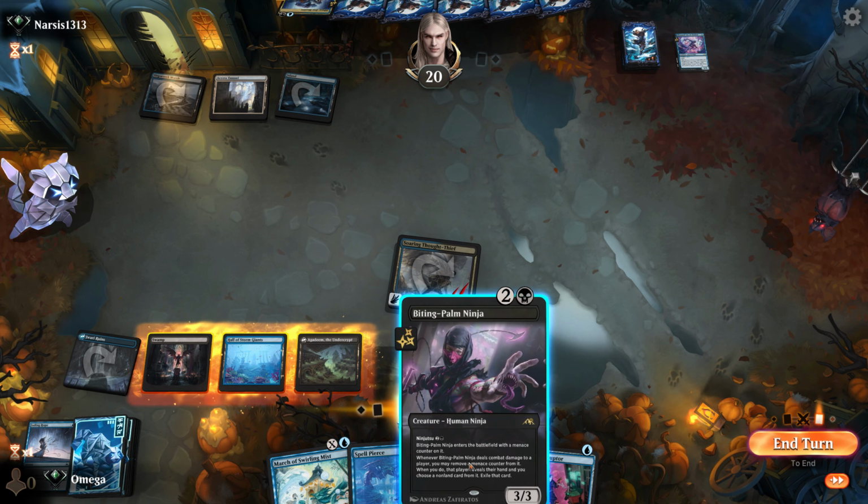So basically you had 2 blockers. You can survive next turn. This doesn't have menace. We only have 1 attack. And we are tapped out completely. Why would you attack? Why? Just why?